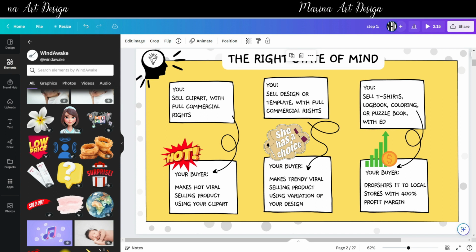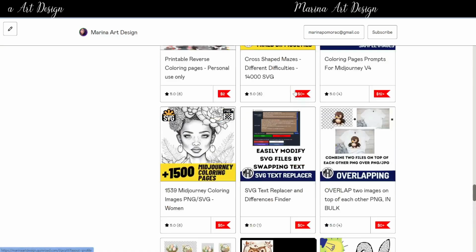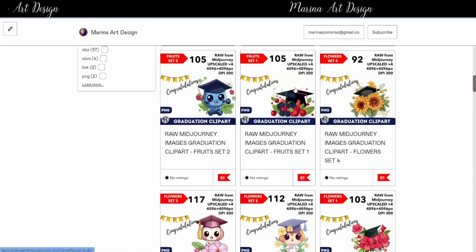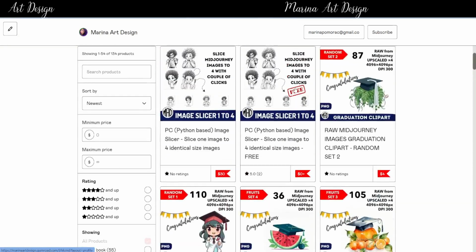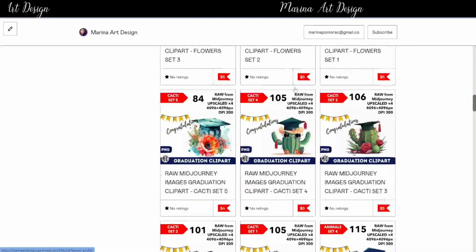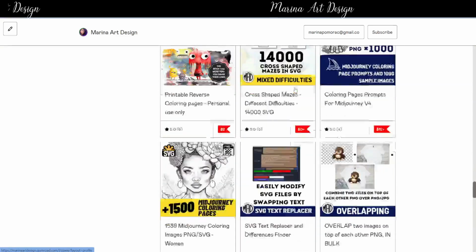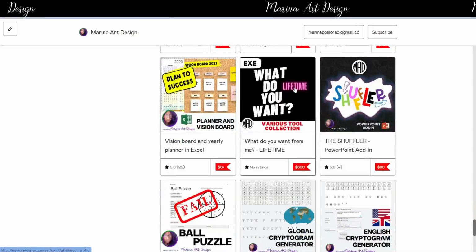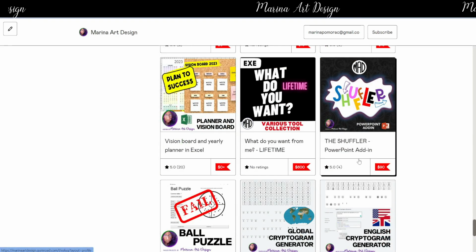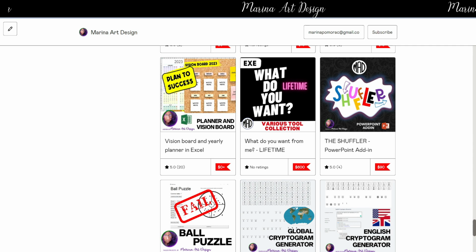So if I switch to my Gumroad store, I'm going to show you something in my Gumroad store. So this is my Gumroad store where I sell clip art, but I also sell my software and projects and stuff like that. So let me scroll through my last software, this one. So PowerPoint add-in shuffler. The price of my software is $90 United States. So what is the catch here?